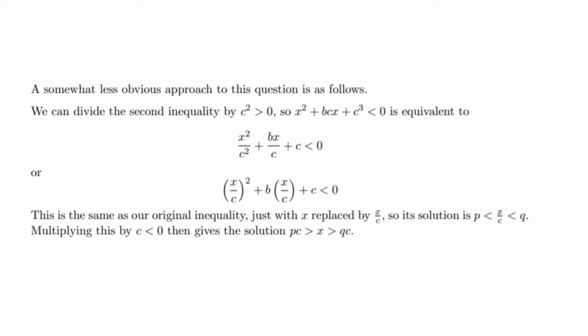Now there's an alternative, rather elegant method of producing the correct solution, which I have to admit I didn't spot, which is to do with dividing through by c squared, which is clearly positive, so the inequality remains the same. If you tidy that up, you'll notice that x has been replaced with x over c. So if the original inequality has x replaced with x over c, we can replace the x in the solutions with x over c, fiddle around with it, and you get the required solution fairly quickly. It's a very elegant way of doing it, but not one I suspect most students would come up with themselves, particularly under test pressure, but it's a lovely way of doing it.